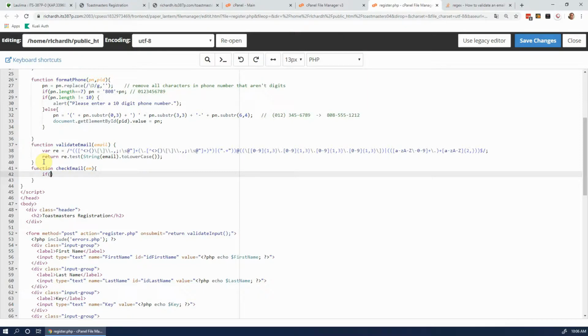If validateEmail is false, then I want to alert "Email address" plus em plus "is not a valid email address."